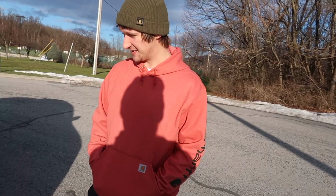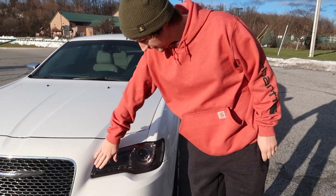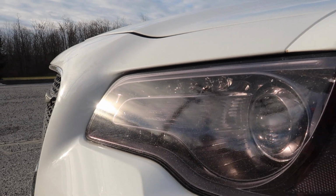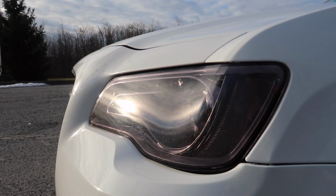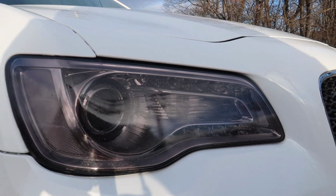Next on the list is all the tint on the whole car. Start with the headlight tint. Got it on Amazon, it's very cheap. It was only like $10, $12. This is the light smoke. It was from Vivid Light Air Wraps or something like that.